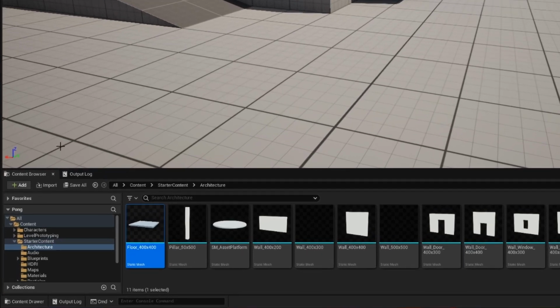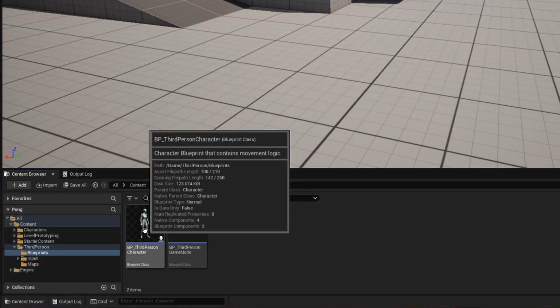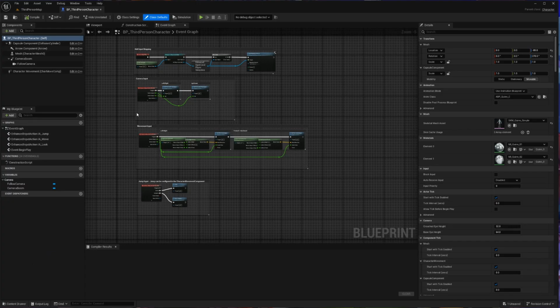Now, that character that you just saw corresponds to a blueprint that exists in our file structure. If we go to our content browser on the bottom and go to Content, 3rd-person, Blueprints, and then open up this BP_3rd-person character, this will show you all of the quick and dirty of what that character can do. Everything in Unreal Engine at its core is made up of components, and a blueprint is a way to use multiple components at the same time. We're going to talk more about this as we go, especially as we start making our own creatures that have their own components. This will become a lot more clear.